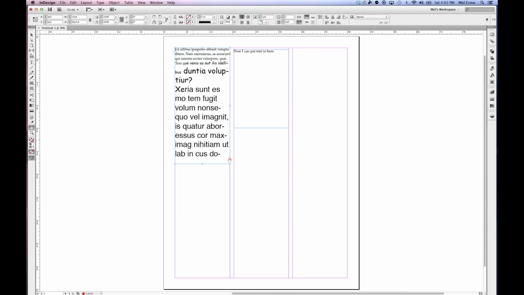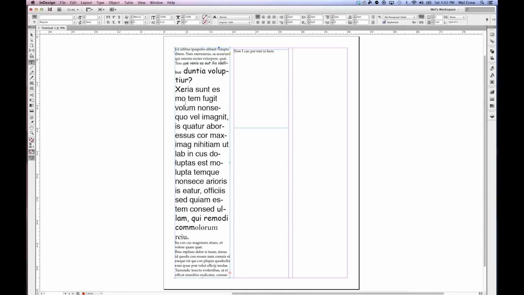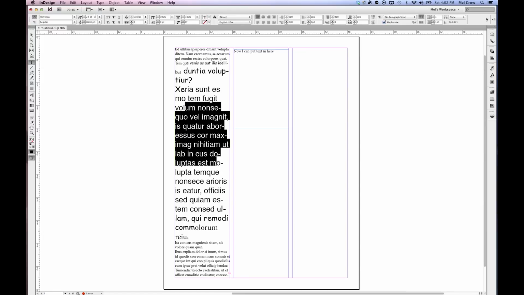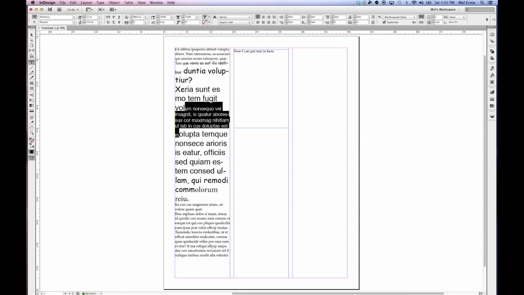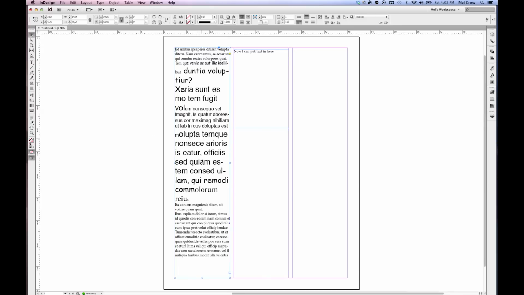And double click my hand tool to make it a regular size. If we grab some of this right here, change it down to 15, now it's going to fit. That little red plus is gone, meaning all the text is within there. My selection tool is used to select whole objects and move them around. My direct selection tool is for selecting individual parts of an object.